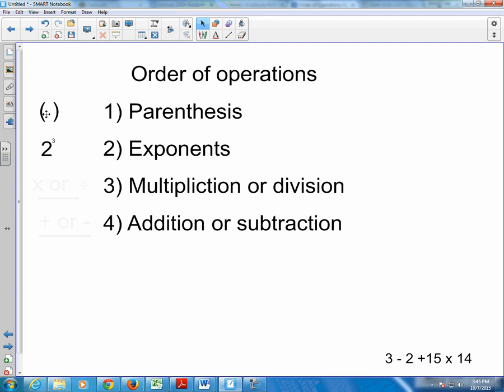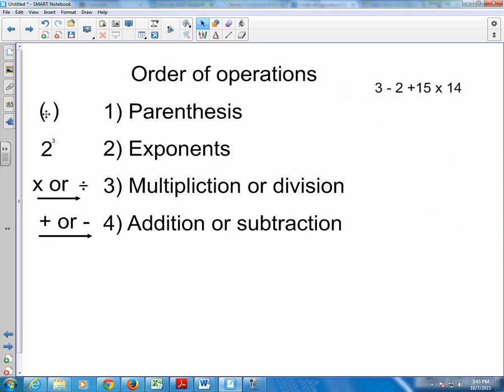The third step is multiplication or division. Now, some of you might remember PEMDAS: Please Excuse My Dear Aunt Sally. However, I don't like that because if you notice in the third step, we have multiplication or division. They're at the same level. And you can decide which one to do first by the position. You have to do whichever comes first from left to right. That's how you decide if you do multiplication or division first. And in the last step, we have addition or subtraction. Just like multiplication, they are at the same level, but you do the one that comes first from left to right. So let's put it a little bit into practice so you know what I'm talking about.